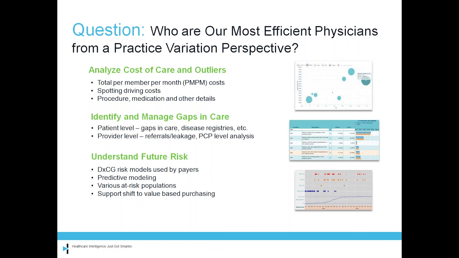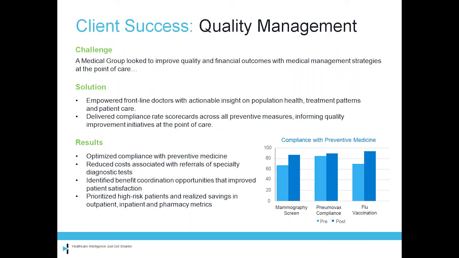Another issue could be the provider. There are providers out there who just don't have the conversations with their employers or with their patients around closing care gaps. And if we really want to close care gaps, because we think it's important, studies have shown that closing care gaps has a huge impact on future cost going out 1, 3, 5, 10, 15 years. If we really want to get members, employees, spouses, dependents, and patients to better manage whatever conditions they have, bringing the providers along in that is key. And the first step of doing that is understanding what the providers are doing or not doing. That's what we have the ability to look at through these tools.